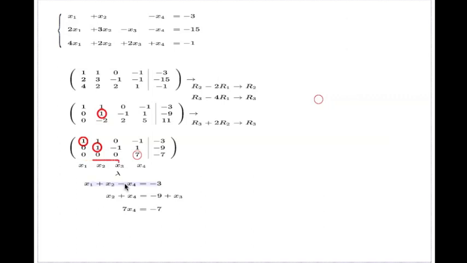Now, the reason I put it this way, the reason I put my x3 somehow distinguished variable which is gone to the right-hand side, the reason for that is that this variable corresponds to the column which is not the leading one. If you remember, the leading column is the one which carries a pivot in it. So, the first column is a leading one, second one is a leading one, third one is not a leading column, and the last one is leading again. So the principle which I was following here is that all of the variables which are the leading variables, I kept them on the left-hand side, all of the variables which are not leading ones, they went to the right-hand side. This remaining bit is a perfect triangular shape.